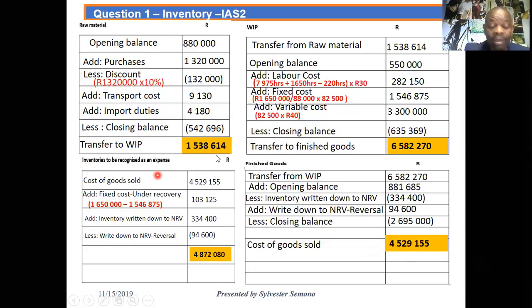You need to read the question carefully at the end of the day. I'm looking for the expense. I'm not looking for an inventory as an asset. I repeat, if I'm looking for inventory as an asset, I was supposed to compare the cost of that inventory together with the net realizable value and take the lower of that. Okay, so in the near future, I'm going to take a question based on that so that you can know how to account for inventory in the statement of financial position.